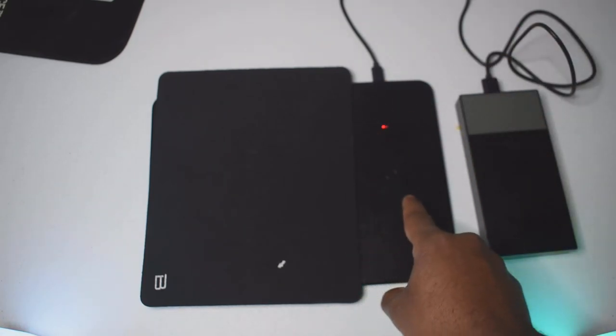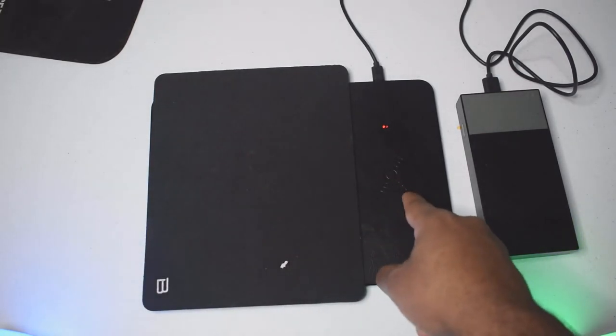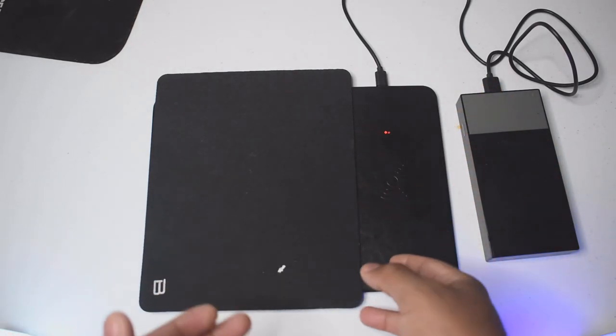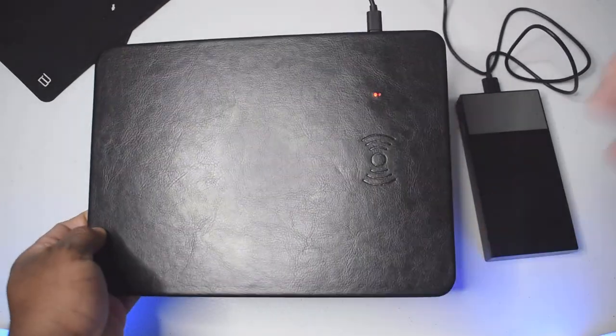But the thing I'm talking about is having the mouse pad section be maybe a different type of material, and then having the wireless charging pad be this smooth surface that they have on here. That would have been interesting. It would have added to the aesthetic of the design, instead of having a bland black mouse pad that you really can't see. You really can't tell where the wireless charging pad is. If I cover this up, you can tell the outlines of the symbol, but you can't really tell where the charging pad is. If you never saw the light, you wouldn't know unless you look for the symbol. That would have been nice to have.